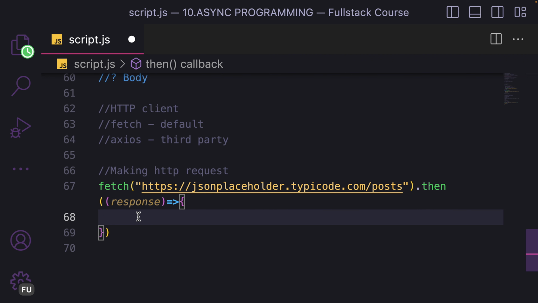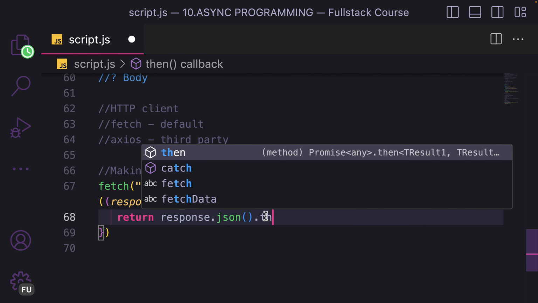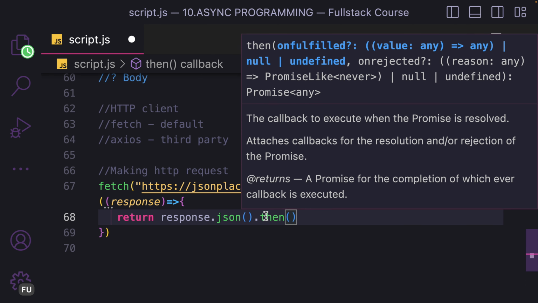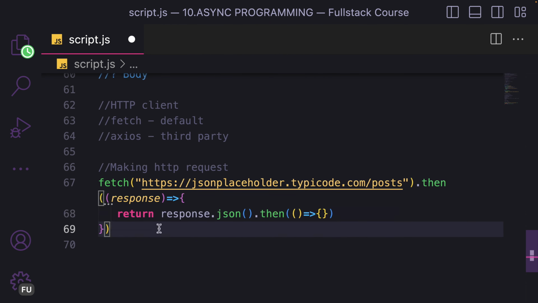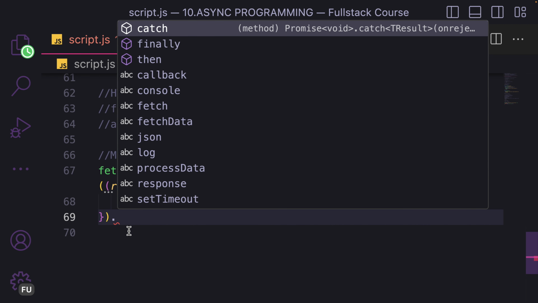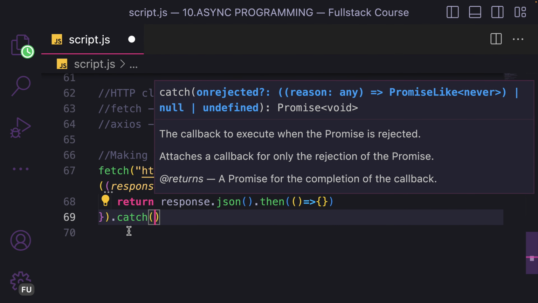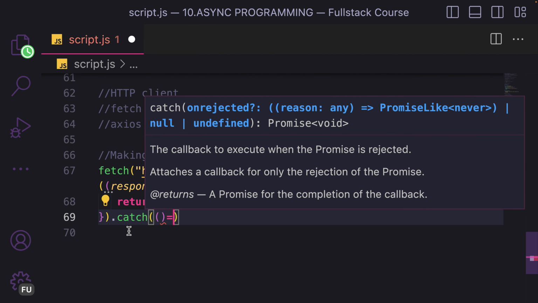Then in the callback here, we are going to return the response, and to get the actual response as JSON, we're going to use .json on that. This method is used to convert to JSON format. And this one also takes some time. Therefore, we have to also wait for that. This is where .then comes in again. Then in the .then, pass in a callback function. And in case something goes wrong, for example, a network error, we want to access that error by using what is called .catch. All these methods were given to us by JavaScript. So in here, we're going to pass in a callback function as well.